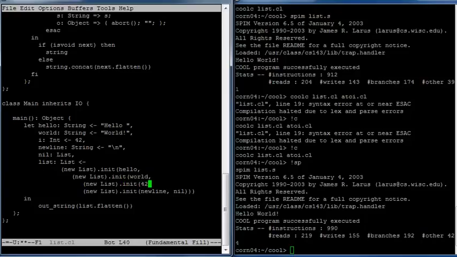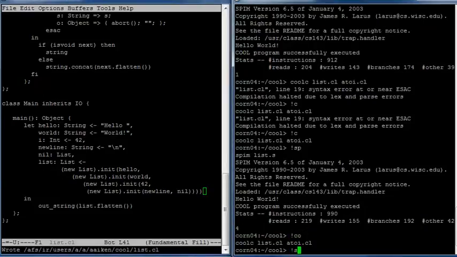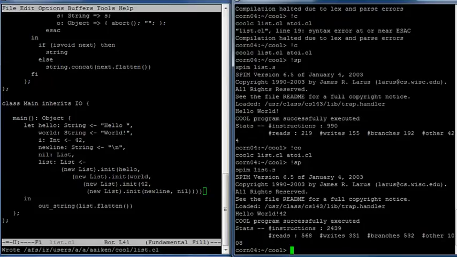And now we can pass any object to init in the first position. So we'll just put in 42 right there. And when we compile and run this, it should print hello world 42 if everything goes as expected. And it does.